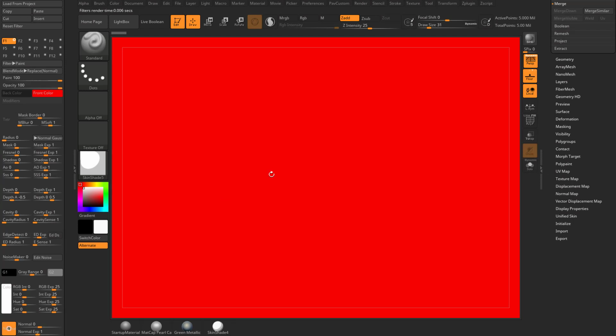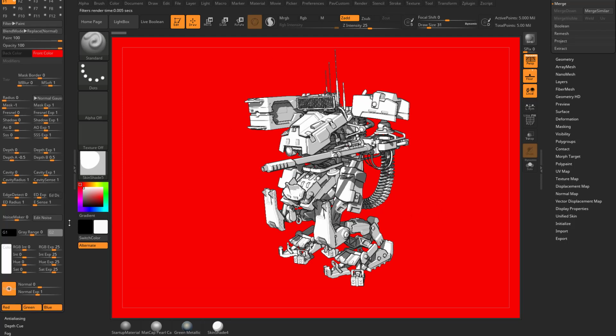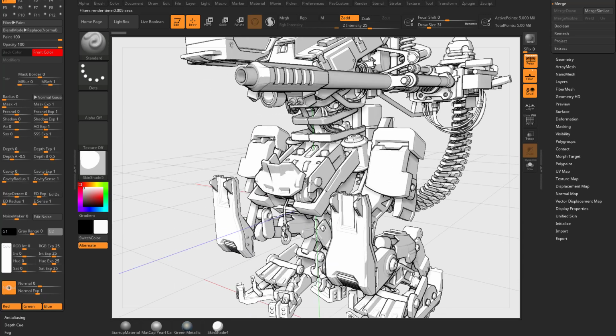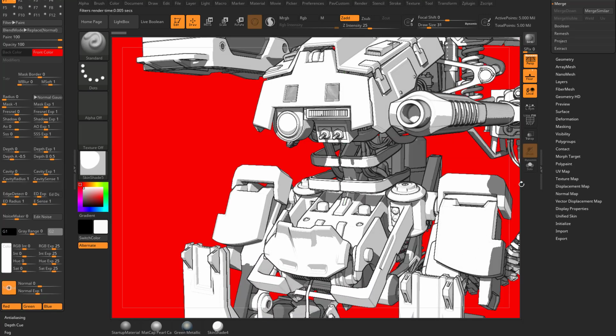And in order for us to see our object, temporarily I'm going to take this mask, set it to -1, so it's just going to mask this background. And let's talk a little bit more about gray range. Let's zoom in a little bit so we have an easier selection here. We're going to hit BPR render. And again, that filter paint color is just relegated to the background for now, just so I can see my object. So this gray range here, you can see it's set to 0.